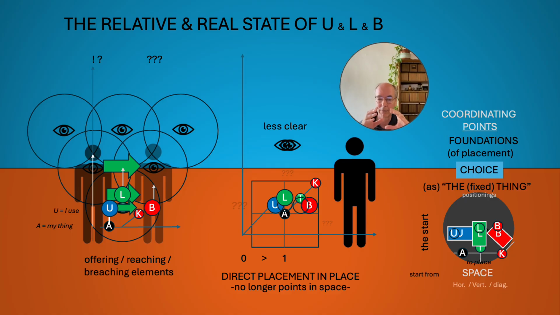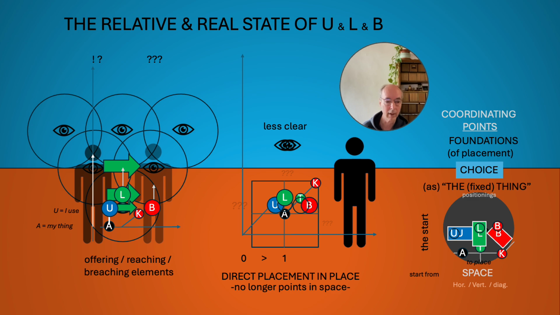It's less clear. We have a starting point, but it's a bit off from where we have started from our starting point. Say being U, say being L, say being B, also with horizontal, vertical, diagonal in that sense as well. What will happen? I will explain that better later. But this principle is important, that we're losing the focus. That's the first thing that happens. We're losing the focus because it's not just one focus. We're dealing with 2 focuses. The focus of what do we know and what do we not know. I will say more later.